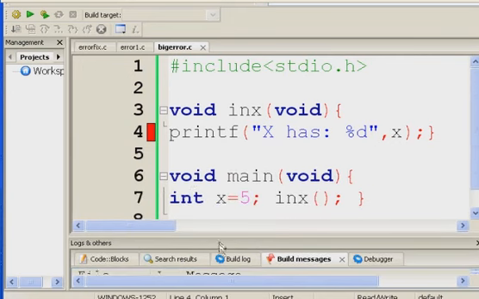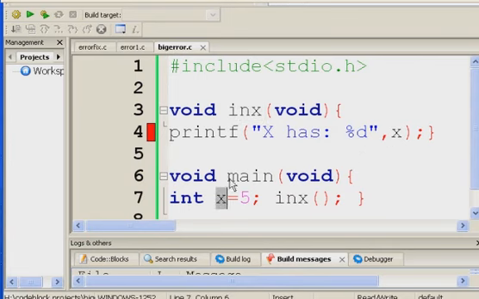What happened here? It said void main void. I declared an integer variable called x. I assigned it the value of 5. I called the function inx. It jumps up here, and it hits the printf function, says x has %d, and then it goes to this area. It says, let me find the variable x. So it looks in this function, the local function, where it is right now, inx, and it doesn't find any declaration of this variable. So the whole system dies. It cannot proceed any further.